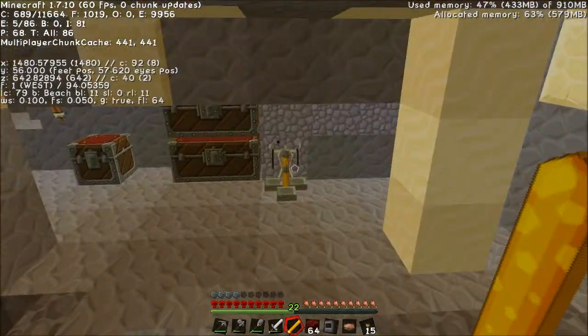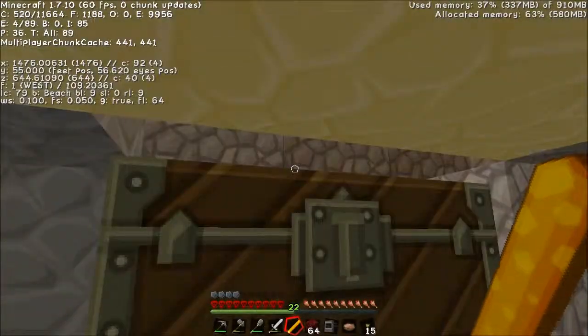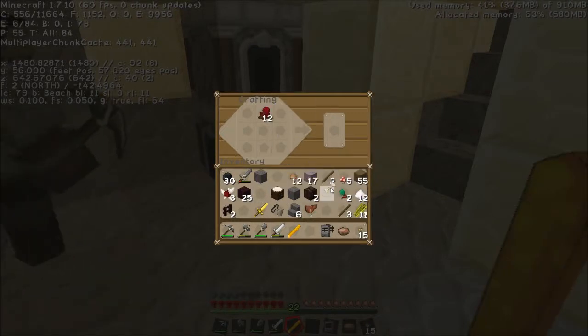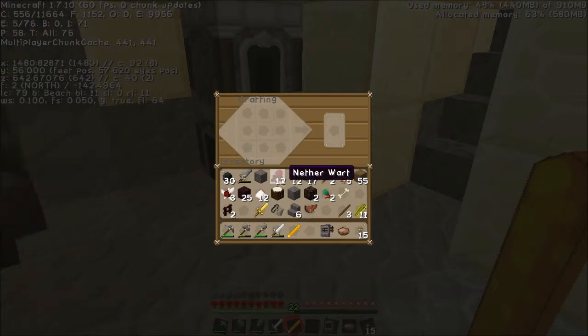I can't remember how it makes fermented spider eye right now. Is it not nether wart and spider eye? Yes, it is. See, I'm good for something. Yes, you are. Nope, nether wart, sugar and spider eye? Nope. Yes, but it's in a particular order. Okay.